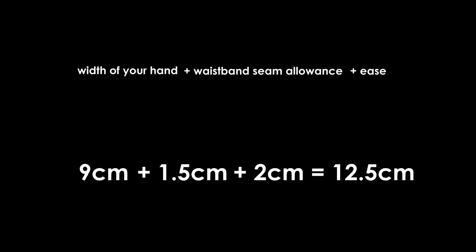One or two centimeters of ease is plenty, because when you open it up one centimeter of extra length on each side is four centimeters of extra circumference to get it over your butt. The other school of thought is big enough for pockets — in which case you want to make them at least the width of your hand plus waistband seam allowance plus some ease for comfort. I make sure mine are big enough for my hand holding an iPhone. Don't know what your waistband seam allowance should be? If you're using a ribbon or tape as your waist tie it's double the width of that ribbon. It's normally about one and a half centimeters or five eighths of an inch.